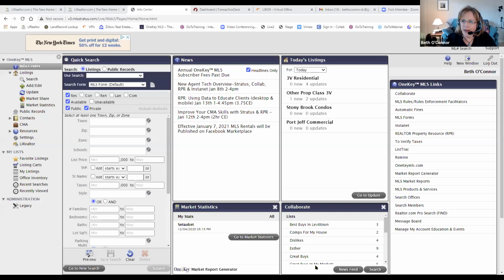Stratus. Okay, so of course you're going to access Instanet from Stratus. Now, if you have an iPhone, later on I'll show you where you can put the app on. And if you're an Android user, I will show you how to put this on your phone. So stay with me after 1 o'clock if you have an Android device, and I'll show you how to do that. All right, but you need to go through Stratus for Instanet.